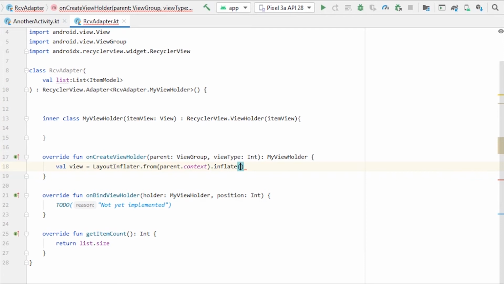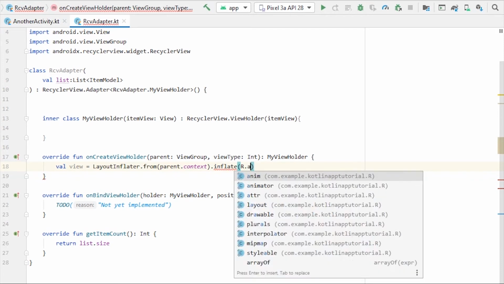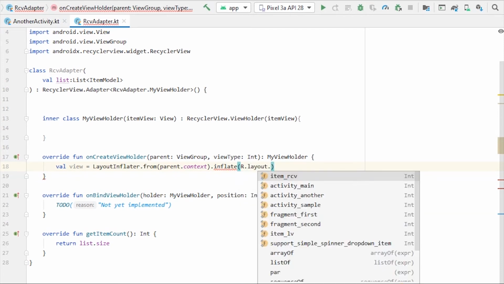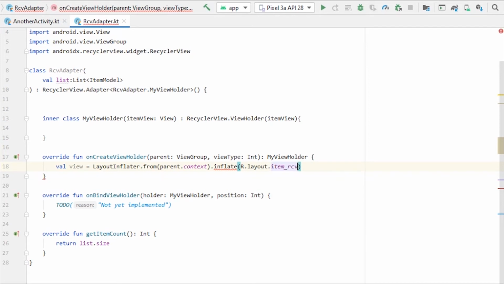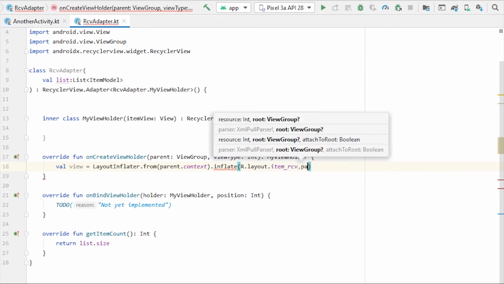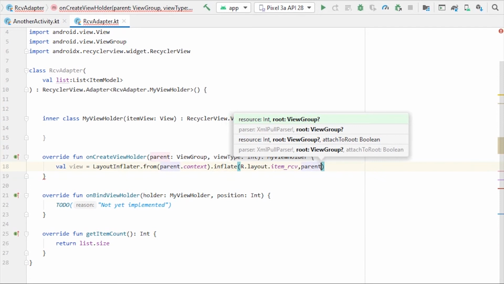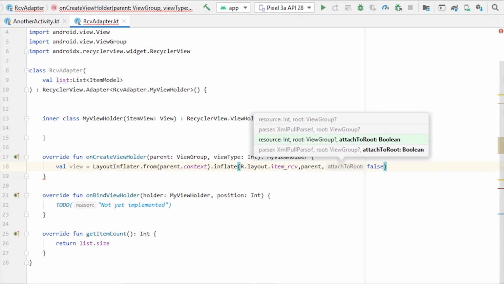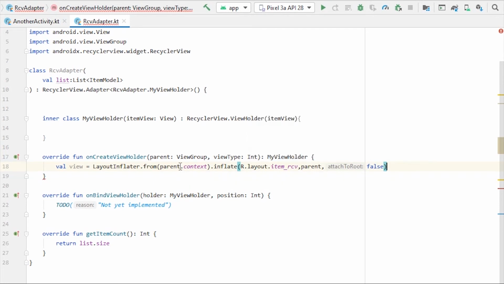then inflate. Here we'll write R.layout, the layout that we created, item_rcv. Second parameter will be parent, and third parameter will be false because we don't want to attach this layout to the root element. If we write true here, your application will crash.